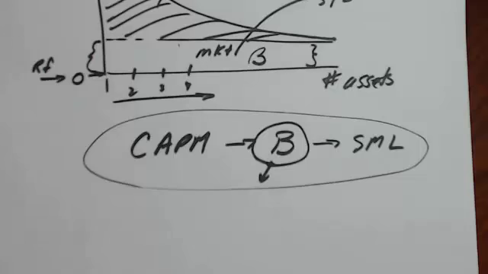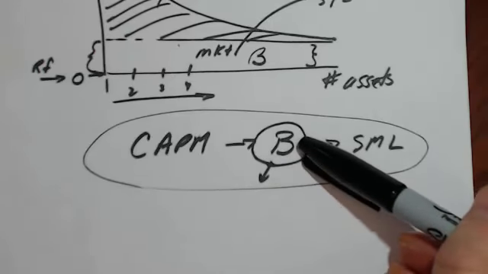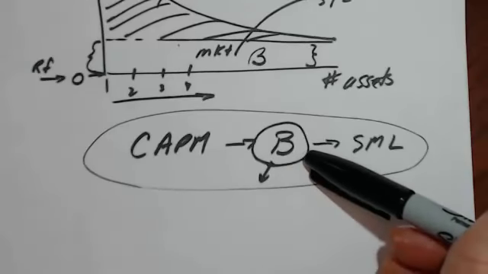If you have a job and you have labor income, that labor income could move up or down depending on the industry you're in. And so you have labor risk. And so what this beta measures is your risk relative to the stock market and the stock market only. Not relative to your labor risk and not relative to the real estate market. It's relative to the stock market in general.